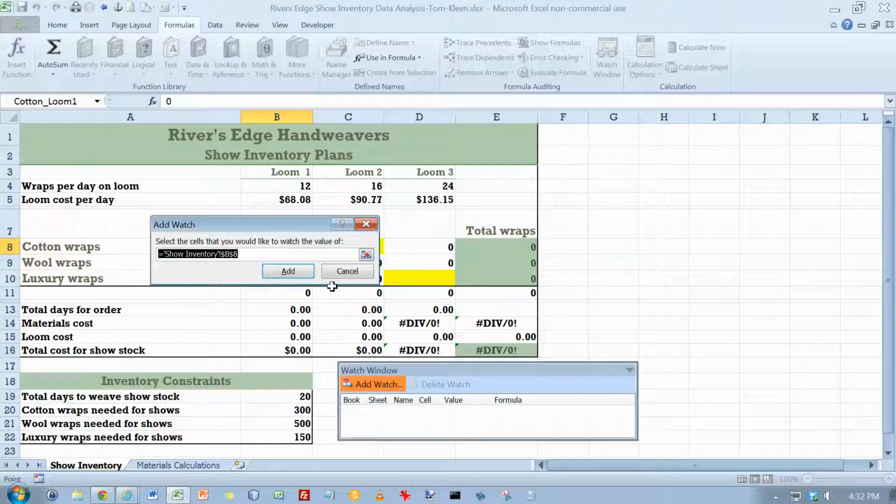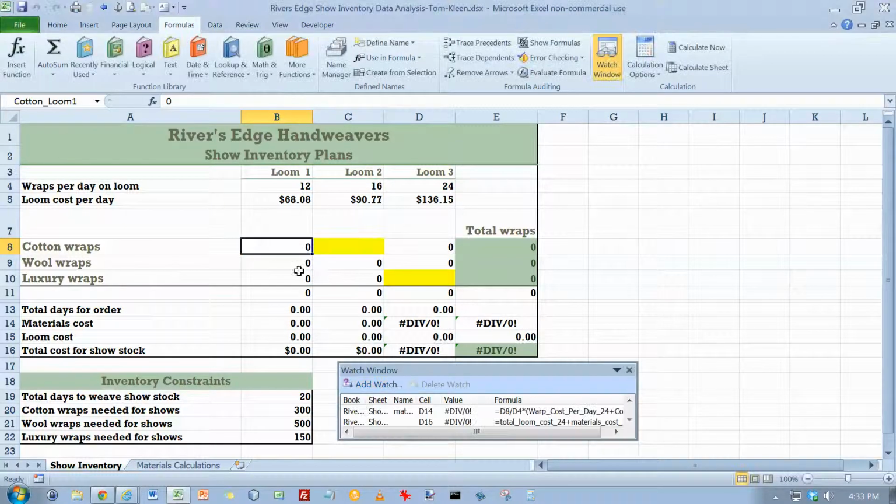And we want to make sure rows 14 through 16 of D and E are not hidden. And they're not. So select D14, which is right here, and we want D16, which is this. Got to hold the control key down for non-adjacent selection, and we want this one and this one, E14 and E16, and then we're going to click the add button. And if necessary, expand the name column in the watch window to complete the cell names.